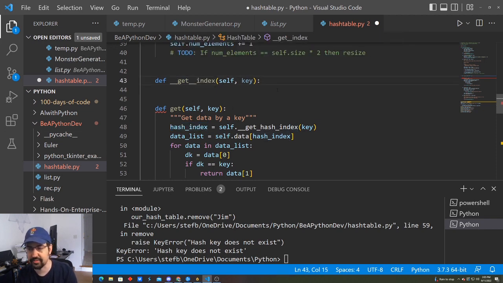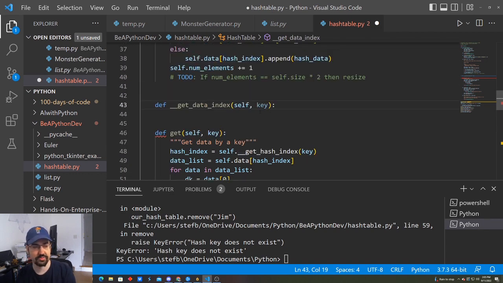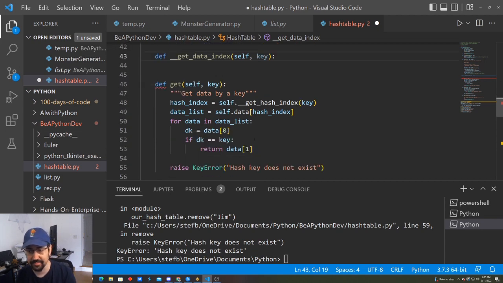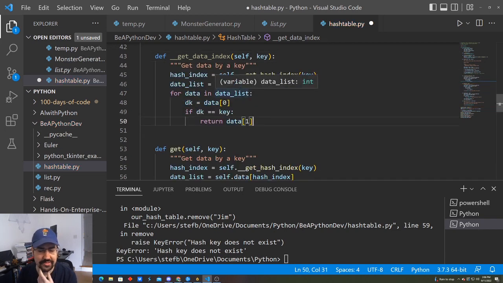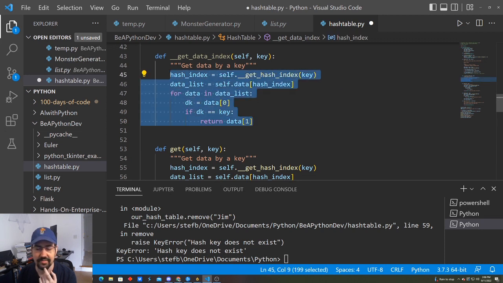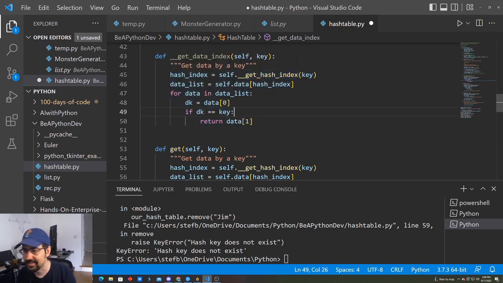Let's name this a little more precise, get data index. And this will return the index if it exists. Otherwise, we can just have it return -1. That way we can check our value there. Or we can just have it return none. I think none evaluates as falsy. Yeah, I'm pretty sure it does.